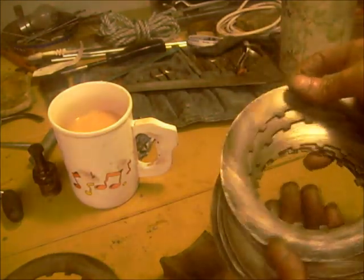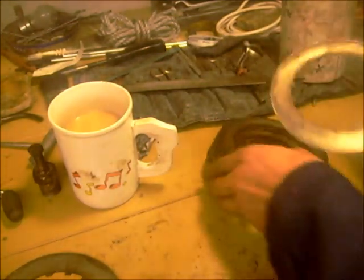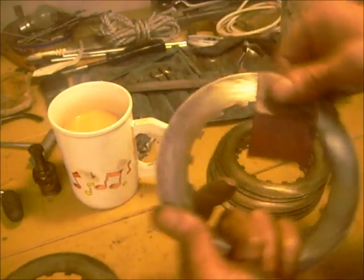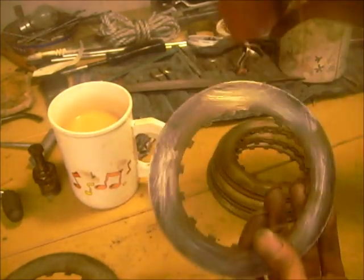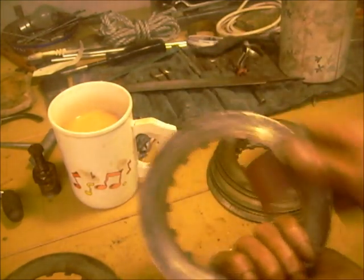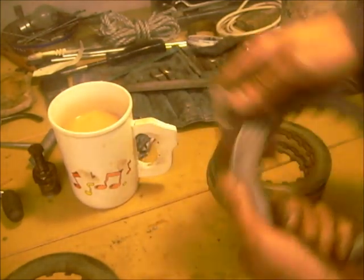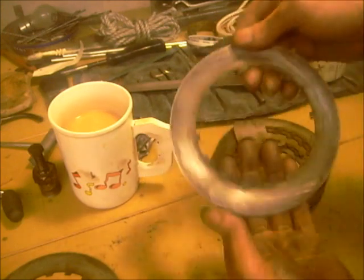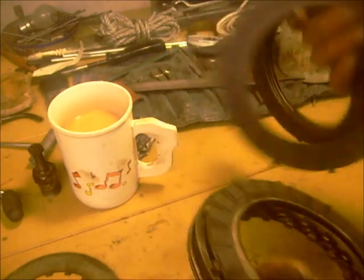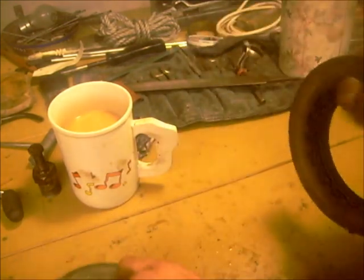And I've just given them a rough up with a bit of emery. Double it over, do both sides together. Doesn't have to go round and round, straight lines will do. Keep an eye on the edges for little nicks and dents. Are all of them good? So they're all ready to go on.